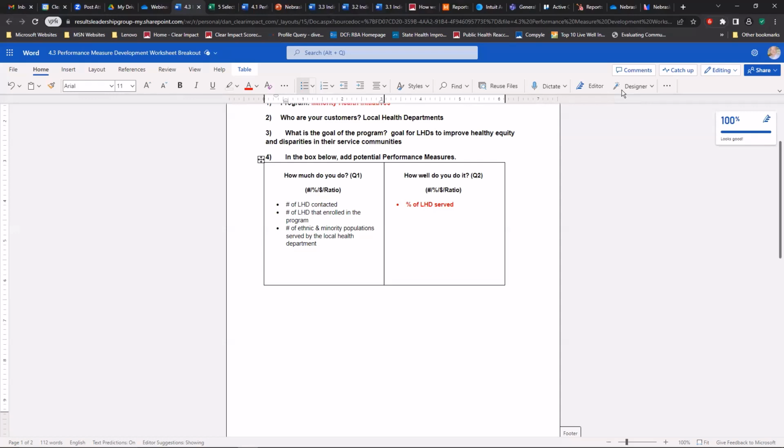But the important thing is you'd have to have that data disaggregated by the local health departments, because you can't do one size fits all. You've got to look at what they're doing individually. You can aggregate up that data to see how your initiative is doing overall. But the data on the number of ethnic and minority population served has to be at the local level, so you can see what one has to do versus the other. There may be different issues why they're not serving the number of people. But this is a good start at beginning to help you develop your data. So thank you for that, Anita.